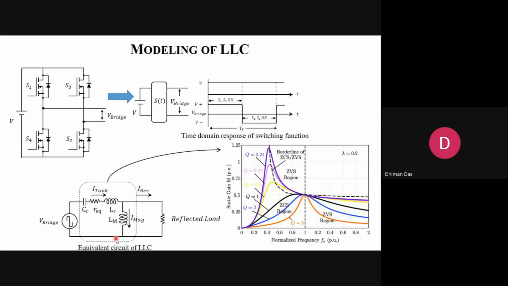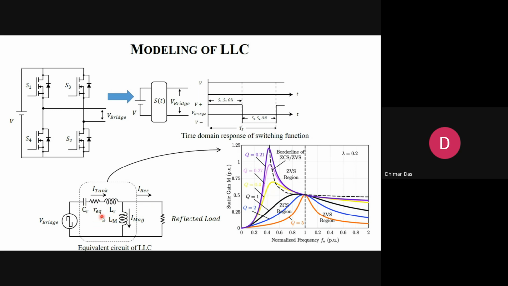This magnetizing current is fed back to the switching network, and it is responsible for charging the output capacitor of the switch. Now, there are a lot of equations and very complex mathematics. How much will your LM be? What is the relation between LM and LR? Because this LM current is reactive current. You are feeding the current back to the bridge, not transferring it to the load. At the load, only the tank current will transfer.